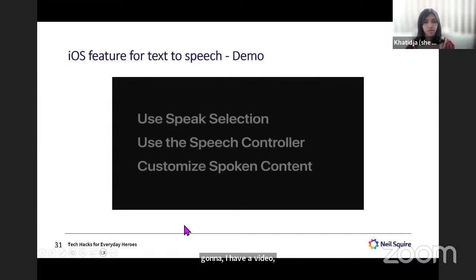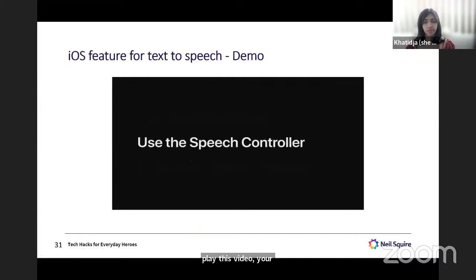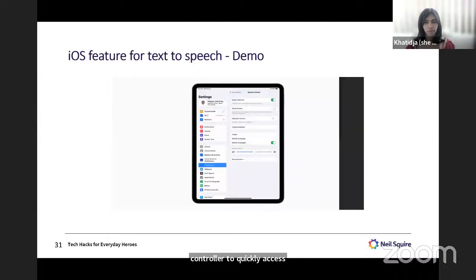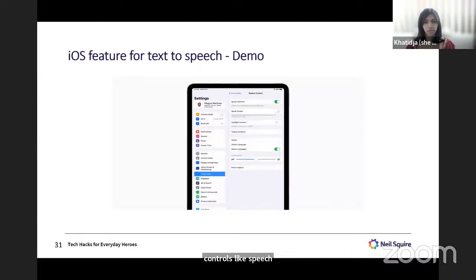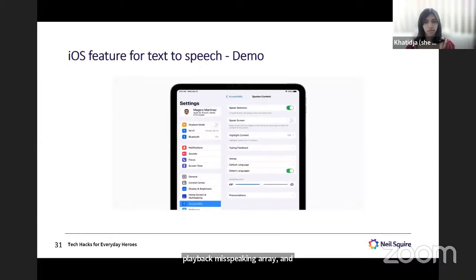Your iPhone or iPad can also speak the entire screen, and you can display the speech controller to quickly access controls like speech playback, the speaking rate, and more. To do this, tap to turn on Speak Screen in the spoken content settings. When it's on, you can swipe down from the top of your screen with 2 fingers to read, or you can ask Siri to read the screen.